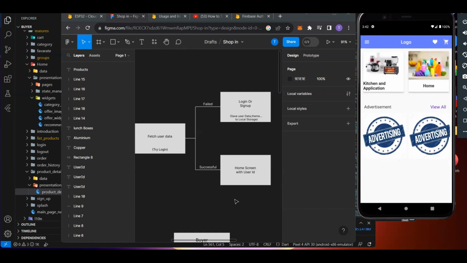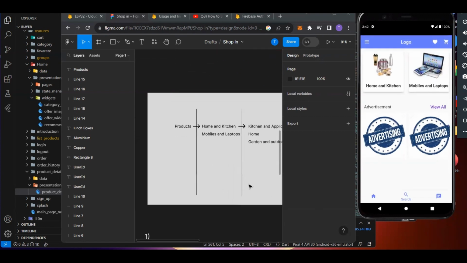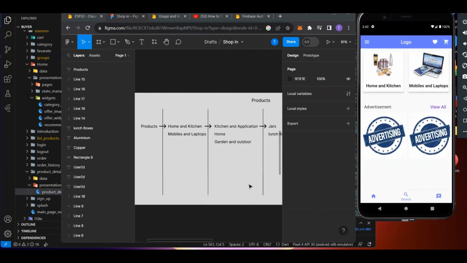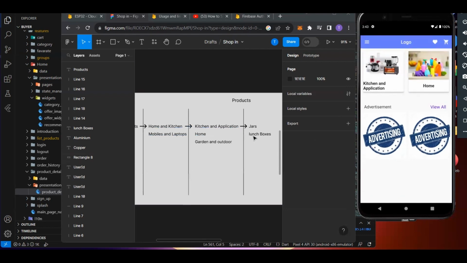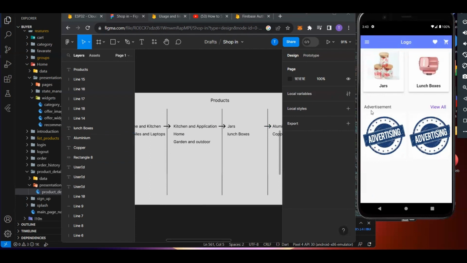As you can see, initially the products are majorly divided into two: home and kitchen, and mobile and laptops. Home and kitchen is again subdivided into kitchen and appliances, and home. Kitchen and appliances are again subdivided into jars and lunchbox.